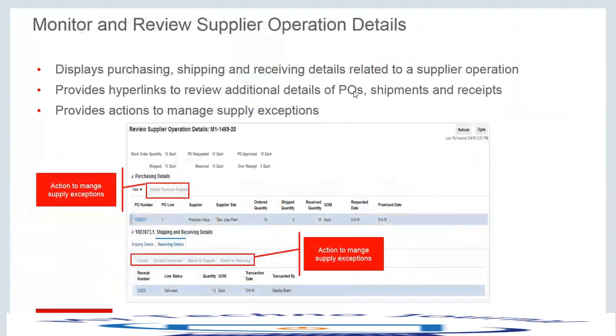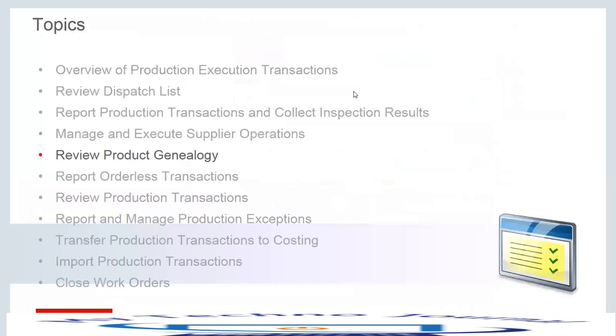These details are all related to your OSP. Nothing new as such. It's just like any other work order execution. The only difference is that for that particular operation, a requisition will be created and a purchase order will be created. The moment you receive that, the next operation can be executed.